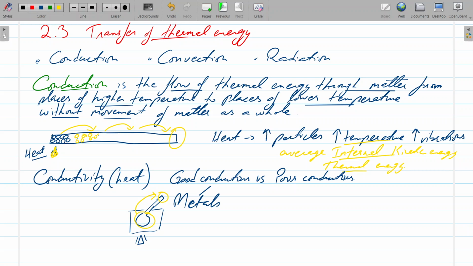You may have experienced this if you are using a metal spoon, or any metal object, in any hot body or mass of something. For example, eating hot soup with a metal spoon. The weather is getting chilly, and so soups are in season, and the spoon would get hot if it's metallic. Poor conductors of heat are, for example, wood. The reason being that the particles do not as efficiently transfer the energy, whereas these guys are efficient in the transfer of thermal energy.